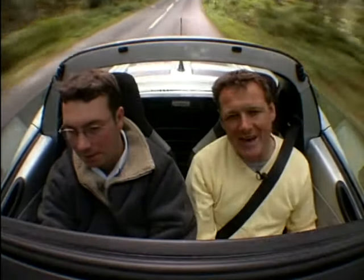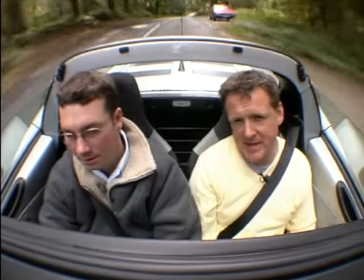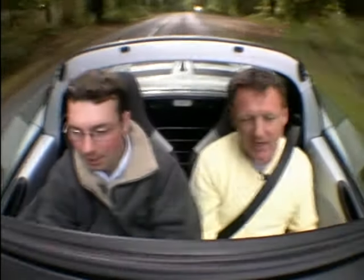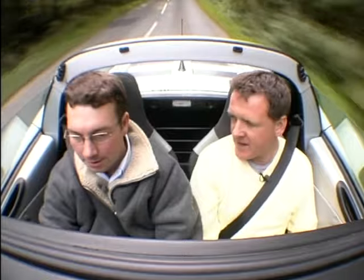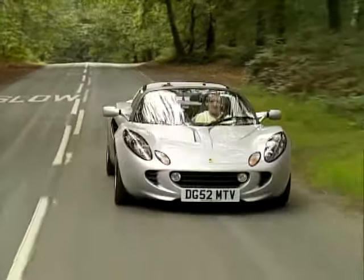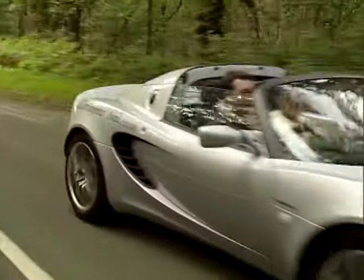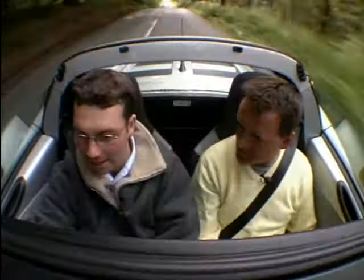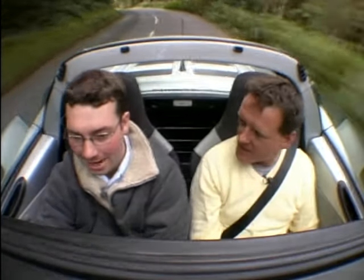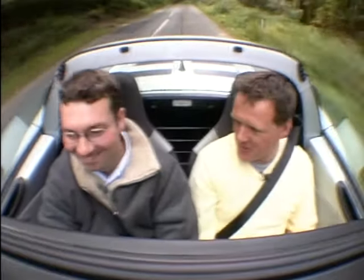Well, we're in the third and final car for Nick here today, who's looking for a new convertible to replace his Lotus Elise. And here we are in a Lotus Elise, but it's the latest model, and it's the 111S, a car that should be familiar to you. It is. To drive it does feel very similar to mine, actually. The ride just feels a bit more smooth compared to mine. Yeah, I think that's probably down to the fact the seat's a bit more padded. You can't quite feel everything coming up through your bottom.